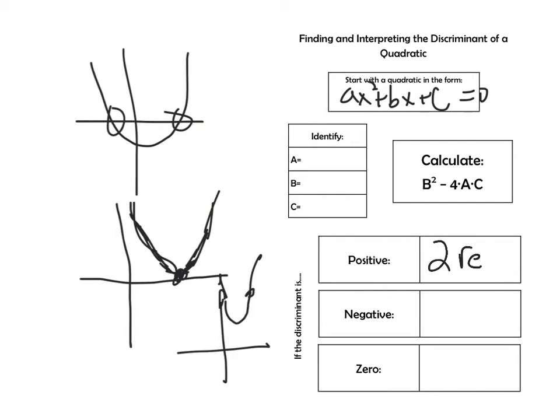And we'll call them two real solutions. If it's negative, that tells me there's no real solutions. Here, you know what I'm doing? I'm just going to leave it as no real, because I'm running out of room to write. And then if it's 0, that tells me there's one solution.